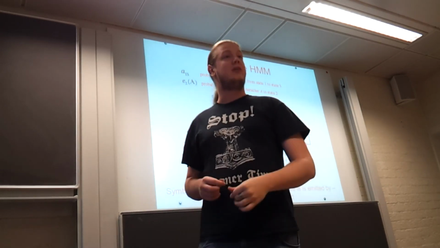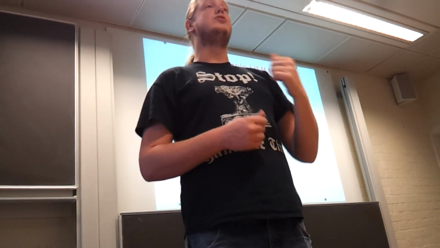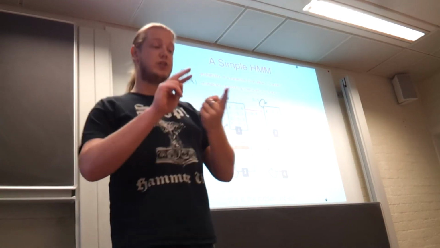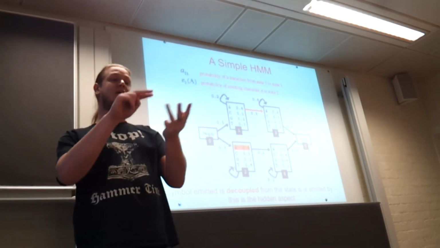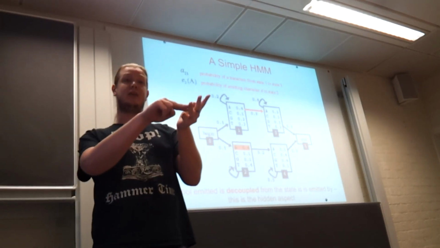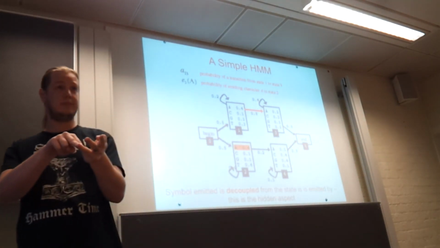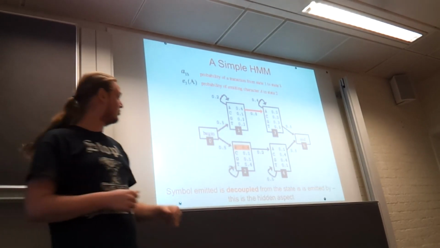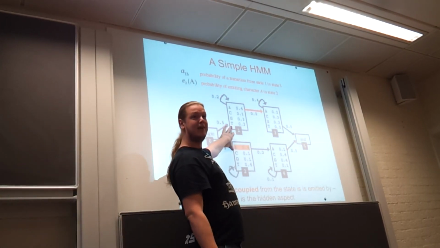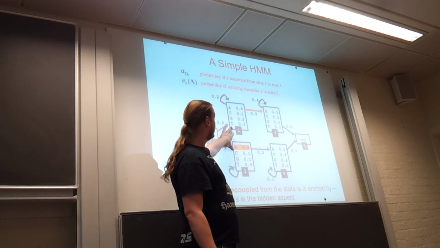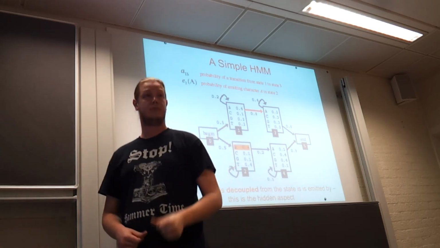So who can tell me the probability of a single letter sequence given this hidden Markov model? So you transition into a state, you emit an A, and then you transition again into the end state. Yes, trick question. You can't go from these into the end state. So what is the shortest possible sequence that you can produce given this model? Good.